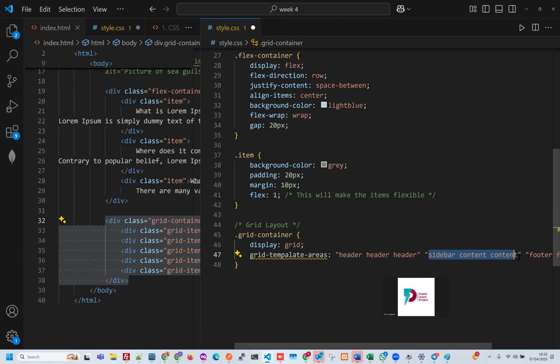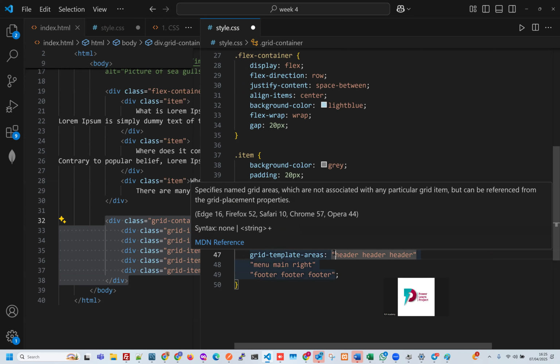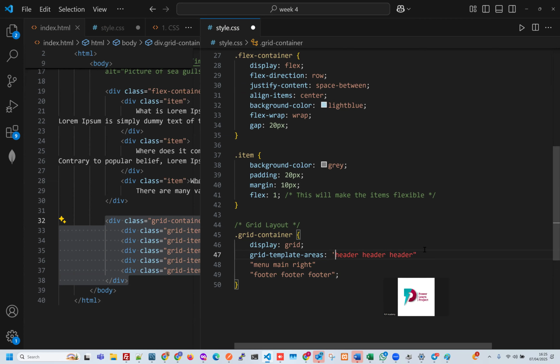Second will be menu, main, and right. And the last one is our footer.